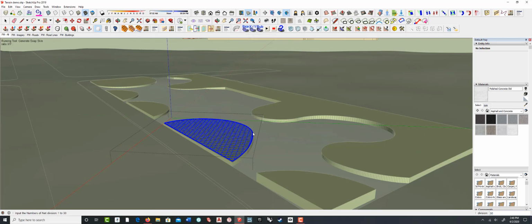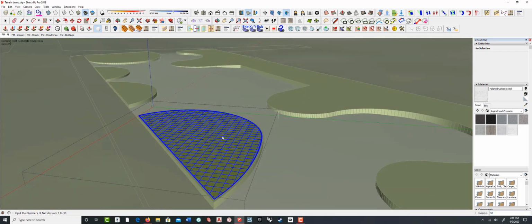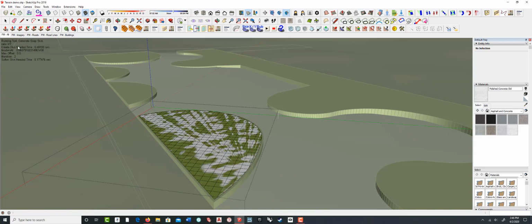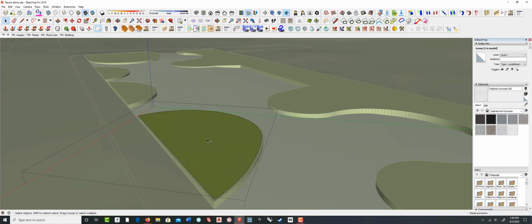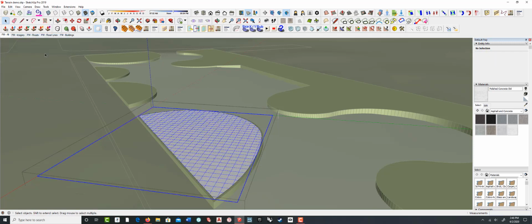You select a series of connected lines, you click on it, and it puts a mesh in between those lines. So the first time it gives you a preview, you can type in how many meshes you want, and then once you get it the way you want it, just hit enter again, and it will go through the calculations. When you're done, go back and choose my selection tool. I still have the original surface in there. So if you can select it, fine. If not, cut this out of here, select it, delete that and just do paste in place.